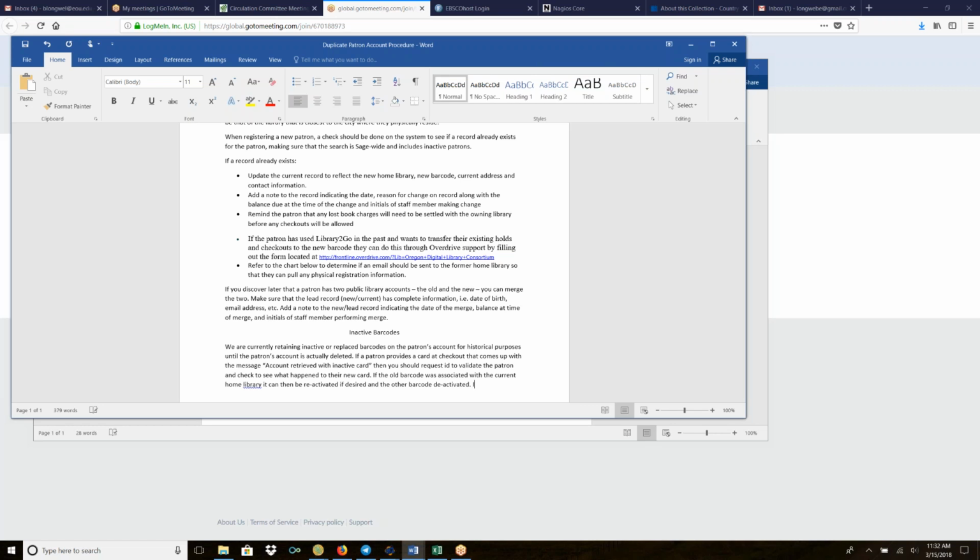I guess I can put in here if the inactive barcode was associated with another home library, then a new barcode should be issued if they can't locate their new card.